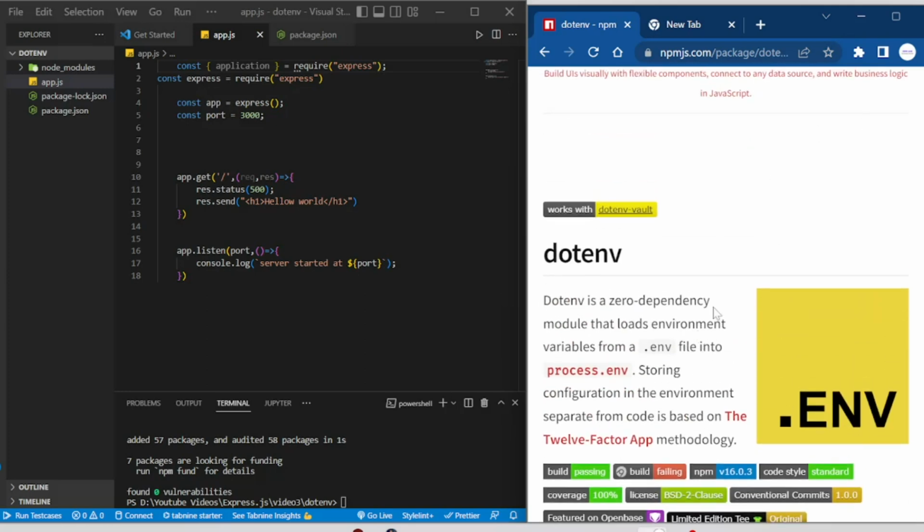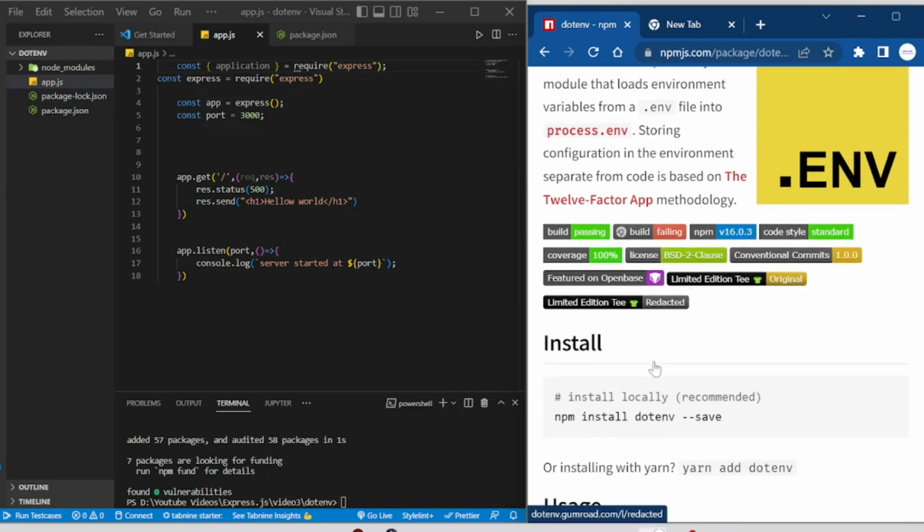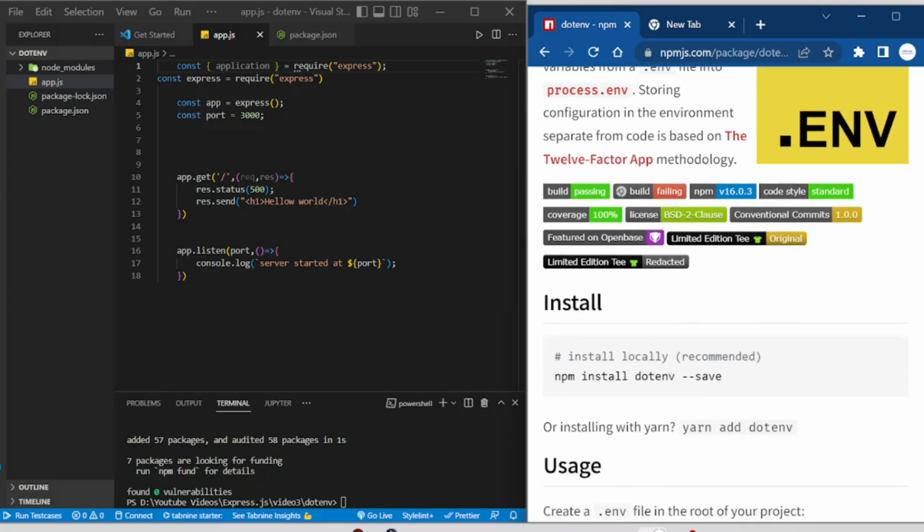Like that, the dotenv module separates our application logic from the important keys or secrets of the application itself. Let me show you how it happens.